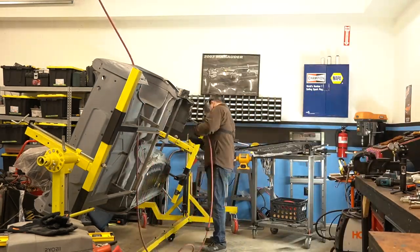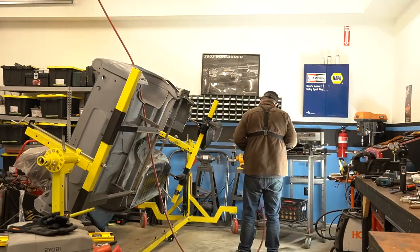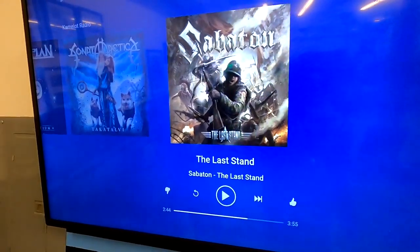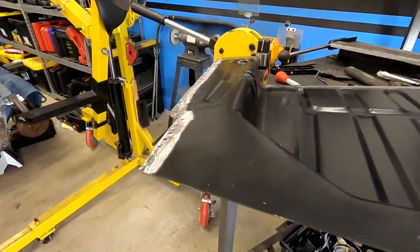Why did I do that? I need this. I need this tool. Trying to look cool on camera. All I was coming over here was for a roll-lock disc.